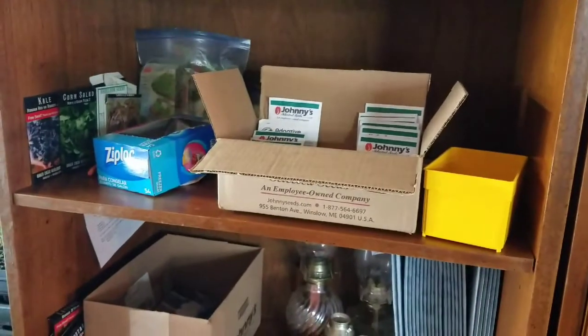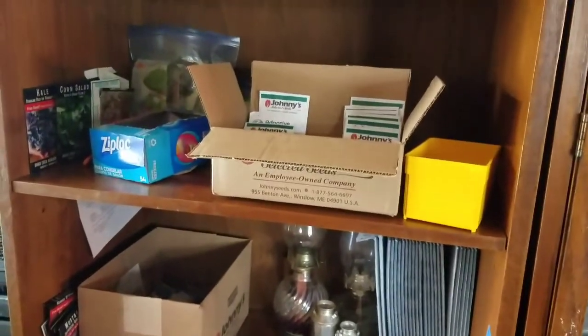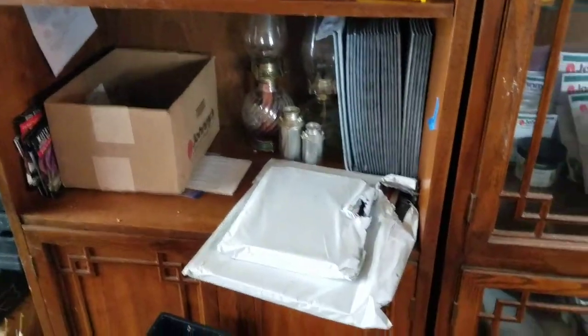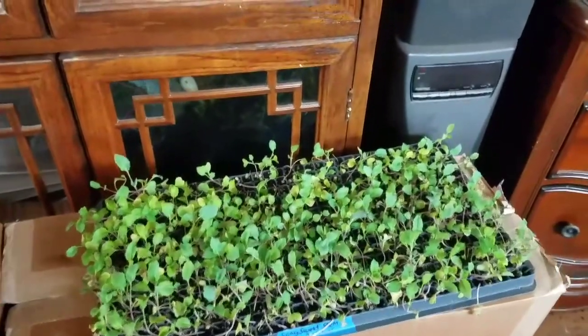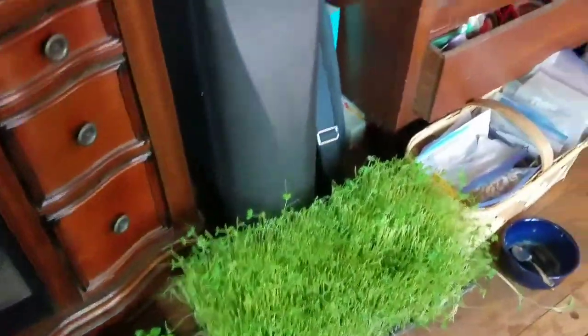Our scionwood sales for the week, there'll be probably around 40 packages, maybe 50, that'll be packaged up tomorrow and shipped out Saturday morning. That's our Song Sweet cauliflower. That's got to be up potted today. Here we have some more peppers. There's some more pea shoots.